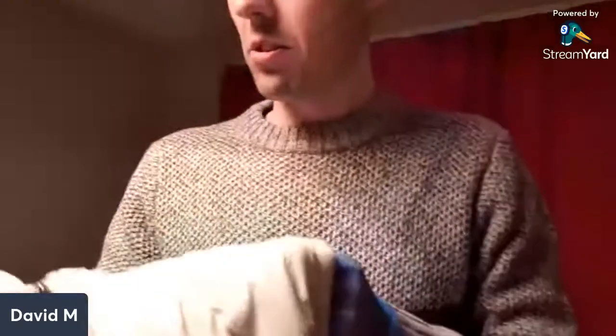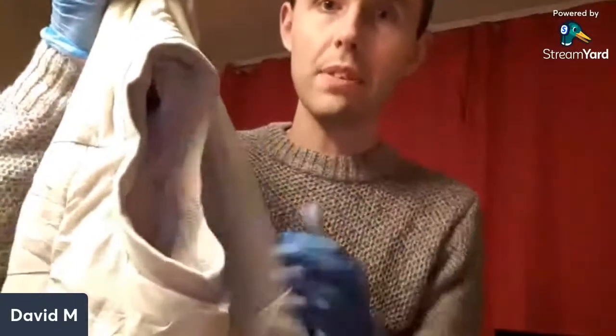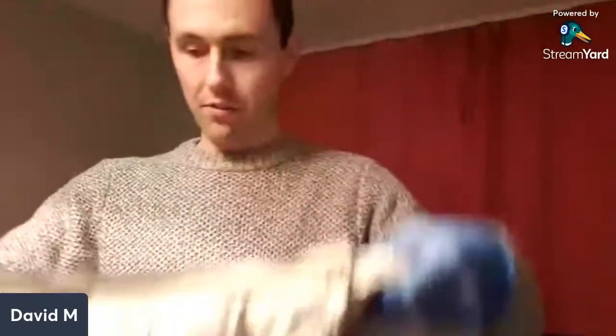It's there. So double XL. It's not down-filled, it's just a hooded gilet. It doesn't say anything else about it from what I can see, but being that it's double XL, I'm going to shoot for £50 in this. Double XL. Don't know if you've seen this before, Tracy. It's got the hood on, so it does, and then there's the zip for it. And then on the side, it's sleeveless. So I think this is a sleeveless gilet, but I'm not sure if it's down-filled or not. I've never seen one of these before.